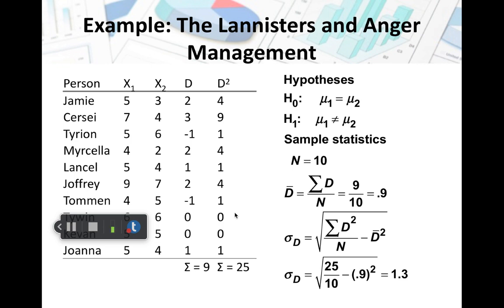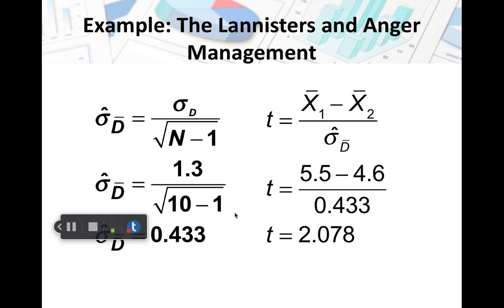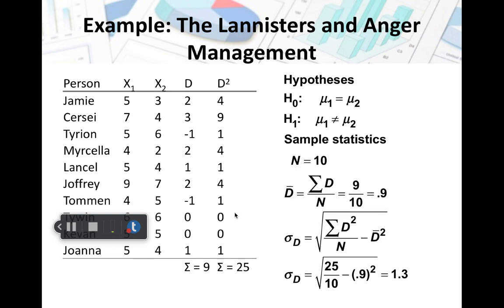Now, there's a very crucial thing that people often forget, because in the independent samples t-test you don't need to do that. And that is that the sigma d that we just got does not have a hat on it. So this sigma d, as you can see, no hat, meaning that this is just the standard deviation estimated from the sample, but it's not taking that and generalizing to the population.